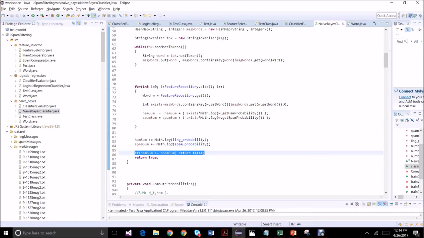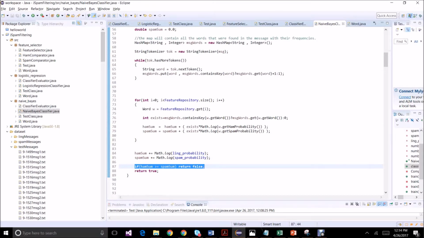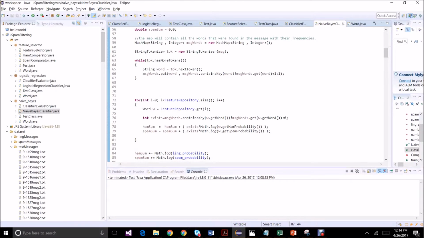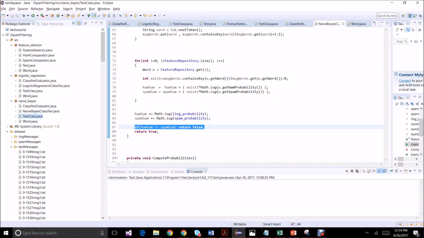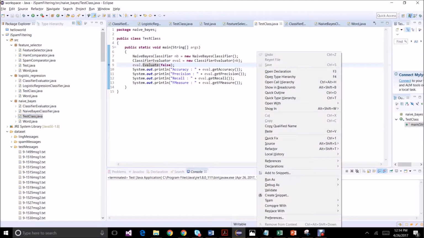This is the logic behind the naive Bayes algorithm. So let's actually run them.